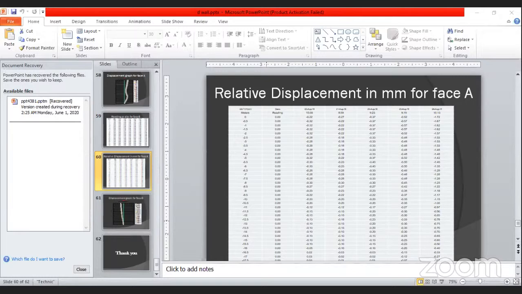There is one more question from Mr. Raj. He's asked, what are phase A and phase B readings in the inclinometer? Actually, in the inclinometer there will be two axes, as I have shown.